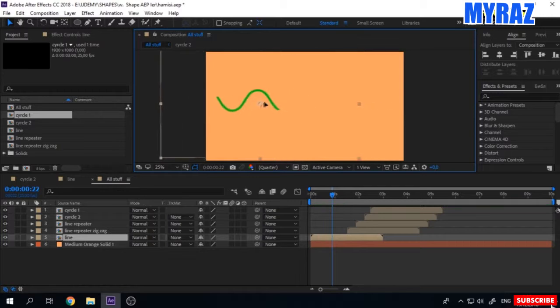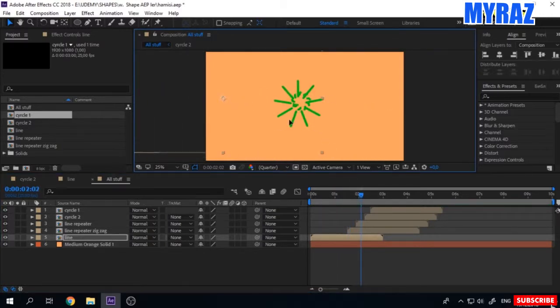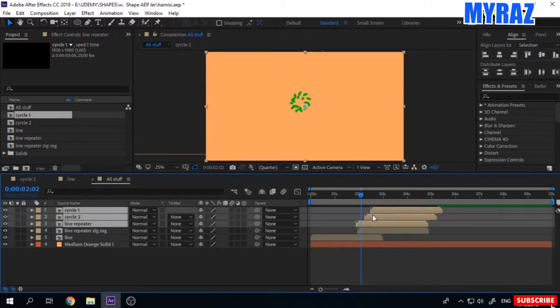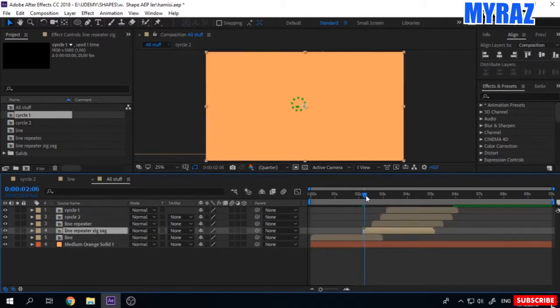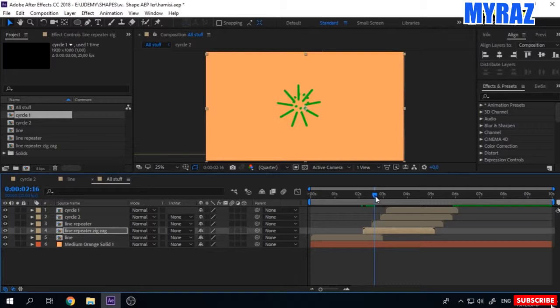Drag the line comp to the left. Let's put it here. When the line ends, the other splashed shapes will start. Drag the other comps to the right to start them later.